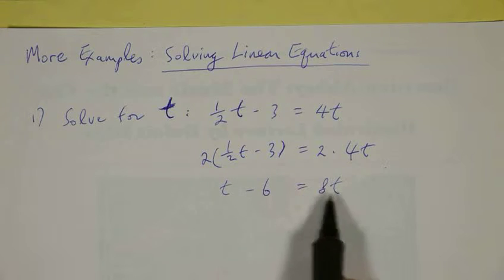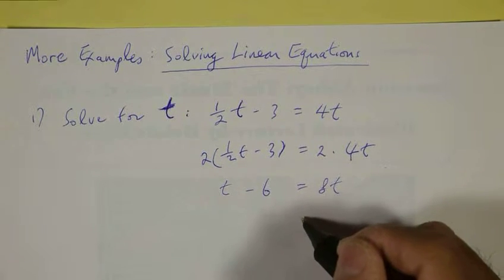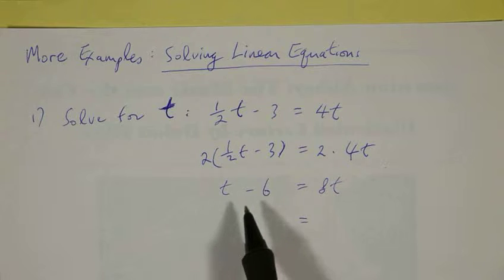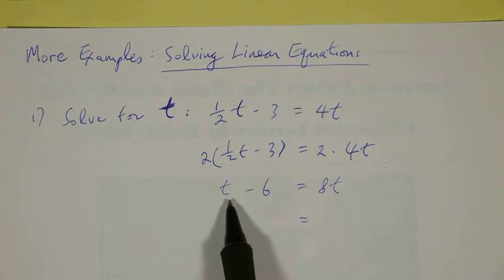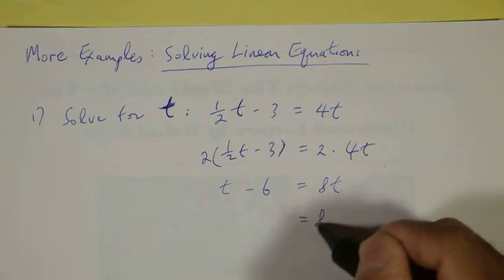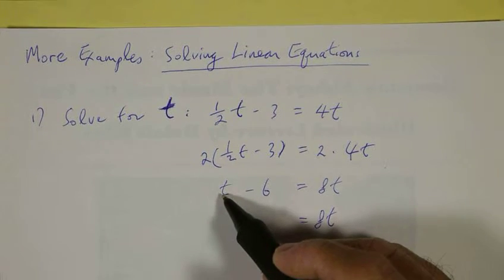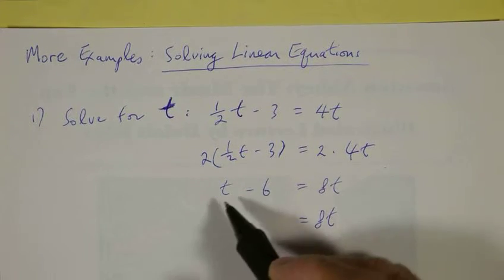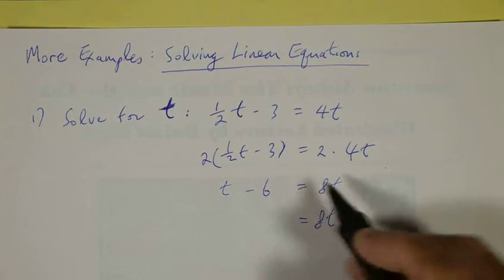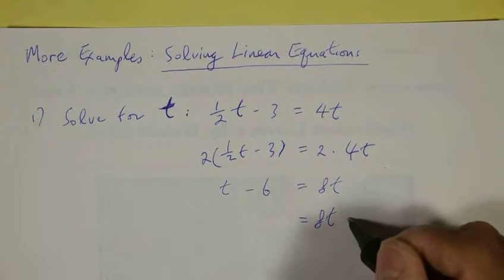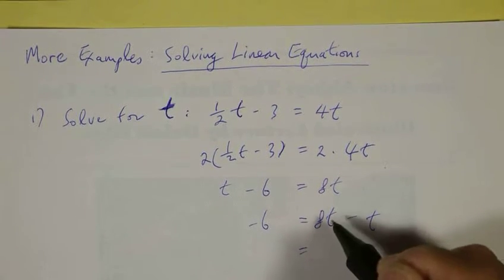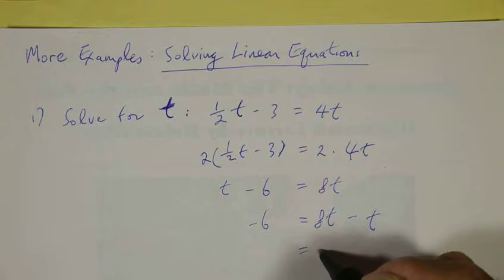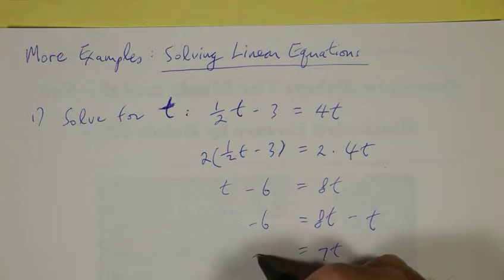Now the next step is to combine like variables. You have t here, you have 8t. As a reminder, when I was in junior high, I was taught by my teacher under the British system that you may move a variable from one side to the other, and you simply change the sign. So I keep 8t on the right, and the t on the left, bring it over to the right hand side. There's a positive t on the left. When I move it to the right hand side, it becomes minus t. Keep the minus 6 on the left. Then you have 8t minus t is 7t, and then you have minus 6.